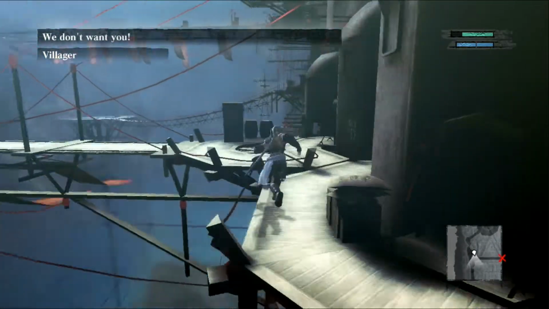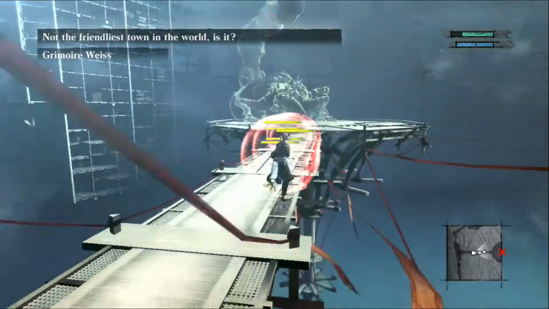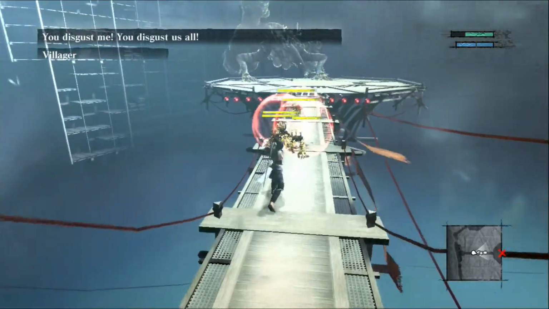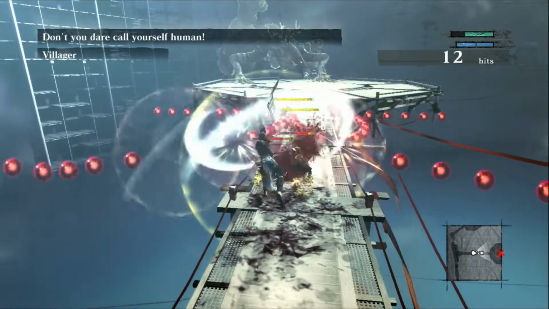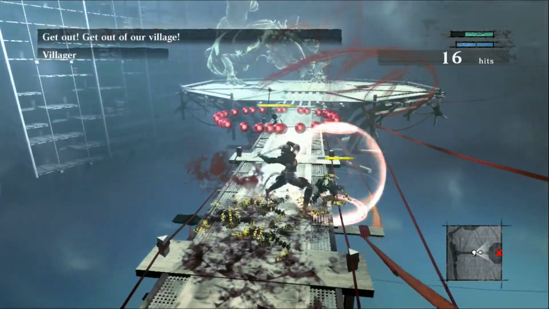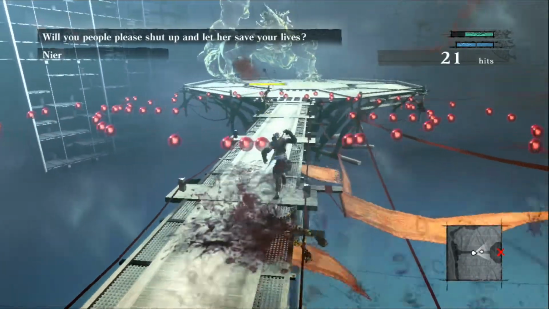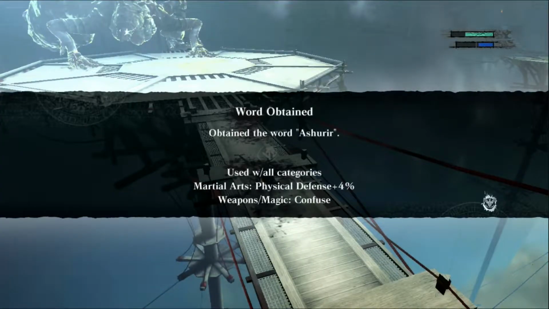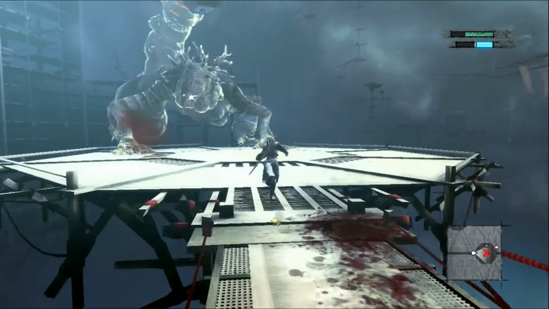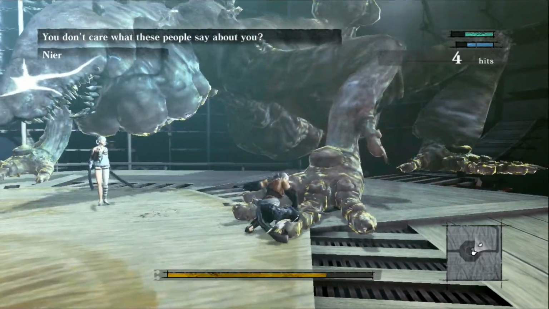We don't want you. Just leave us in peace. Not the friendliest town in the world, is it? You disgust us all. Don't you dare call yourself here. Will you people please shut up and let her save your lives? Don't defend me. Sorry to keep you waiting. You don't care what these people say about you? No, screw 'em.